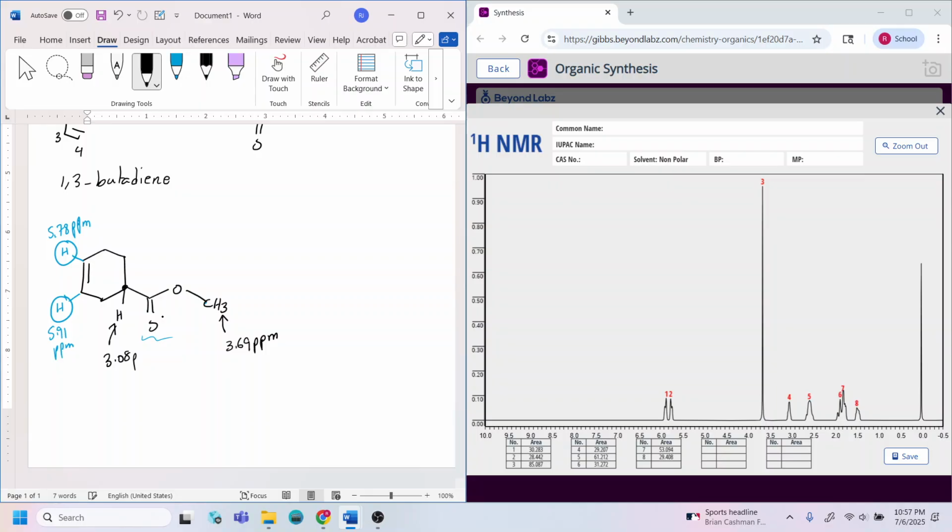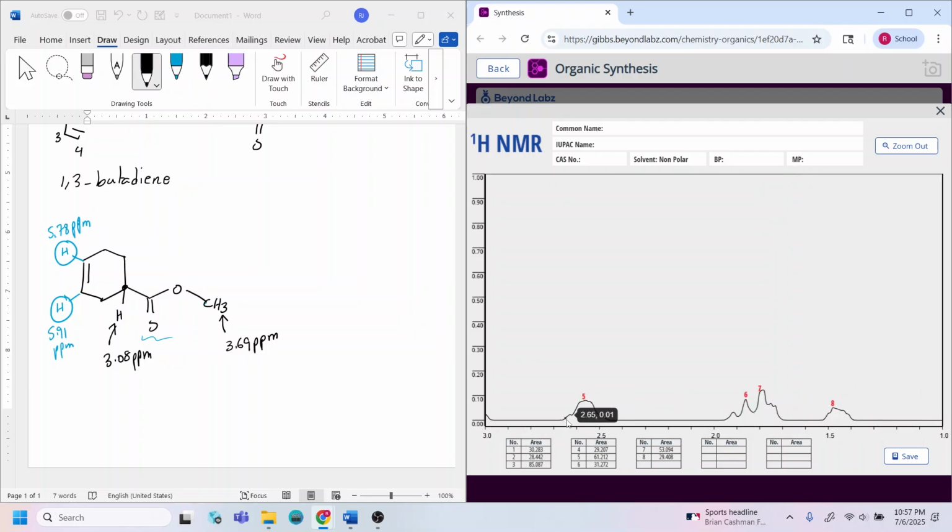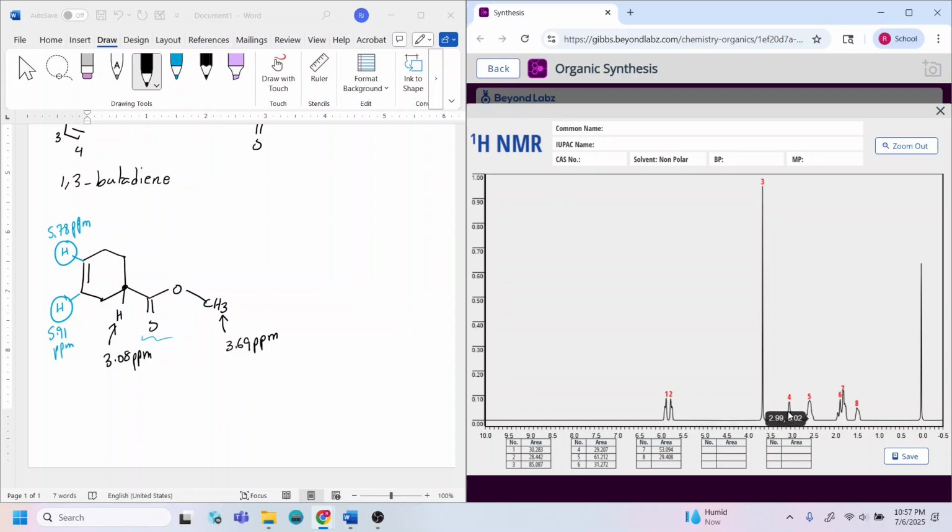3.08 parts per million in there. And this one appears to be, it's hard to know how much, so I would look at it and say, okay, this hydrogen here is connected to 1, 2, 3, 4 hydrogens. Do you see? These are 4 hydrogens plus 1 is 5, so it's going to be a multiplet. It's hard to see that it is a multiplet, but definitely it is a multiplet in there. So I would go ahead and just put it as a multiplet for this one. So this one is going to be position number 4, and it does have 1 hydrogen.